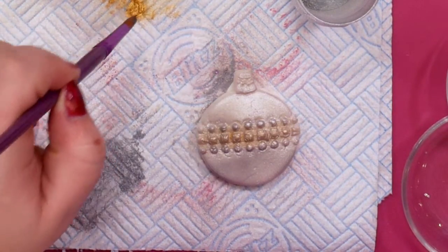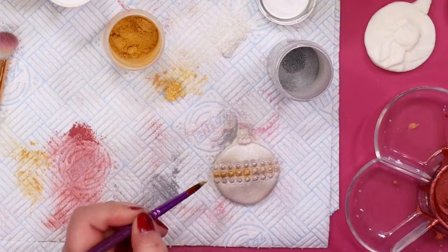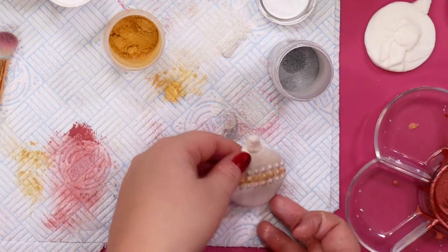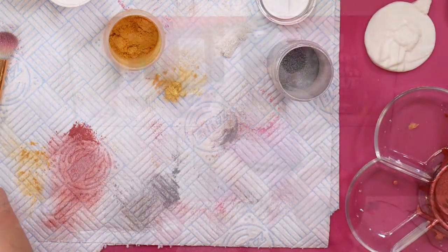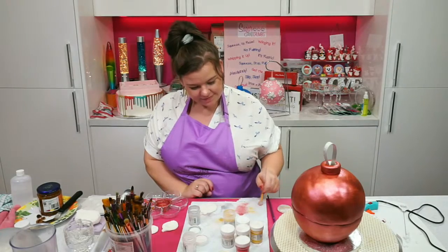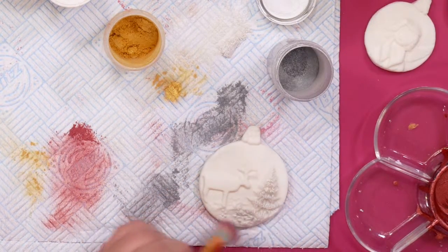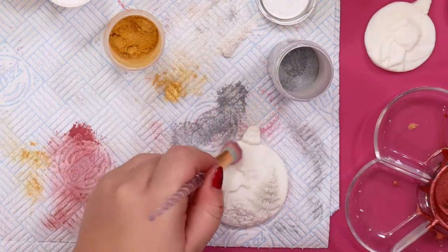All our ladies on the cupcake bouquet class next week, take note. This is what you're going to be doing in your cupcake bouquet class. I'm not spending too long doing it, just the tops. See how it comes on a lot quicker, doesn't it? So you only have to wet your brush. And then we've just got a nice little gold beady bits. Are they beads? What would you call them? Pearls. Pearly bits. Put that one on there, and then we've got a reindeer. Okay, so I'm going to do the tree silver. And this bit here. And then I'm going to use a snowflake sparkle to do the sky.